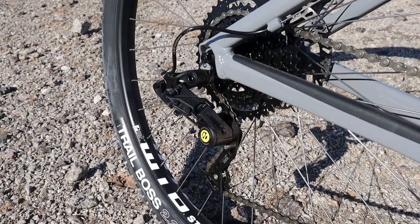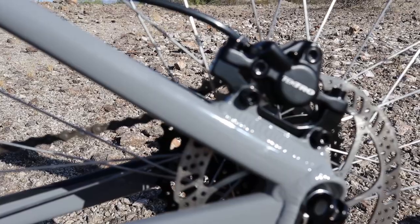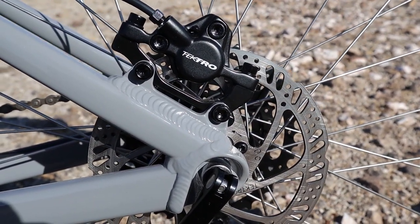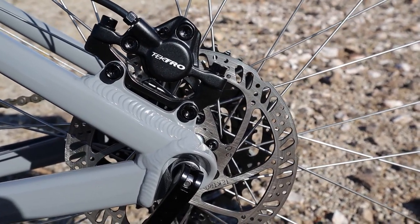The Vetus Nucleus VR comes with a Box Four groupset, and I was actually really impressed with the eight-speed — it shifted very smoothly with no adjustments needed. The rear derailleur is a clutch derailleur and I didn't have any chain drops or even hear any chain slap at all. I was a little worried when I ordered this bike that the Tektro hydraulic brakes were going to be underpowered. I've seen some pretty bad reviews about the Tektro brakes, but after the pads got seated I had no issues at all.